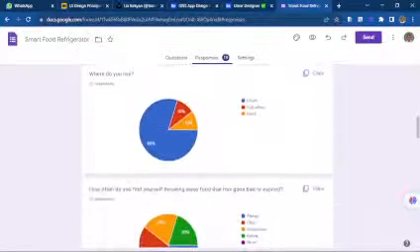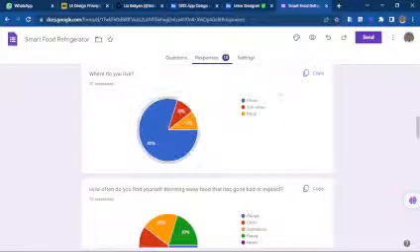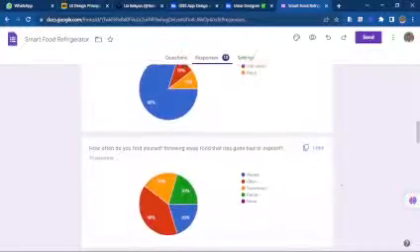Okay, so based on responses here, let's start from this question. Where do you live? Urban. So we typically have more people in the urban region. Okay, so that means we are going to be dealing with people that are very much civilized, people that are living in the civilized area. Okay, so we are good to go for that.